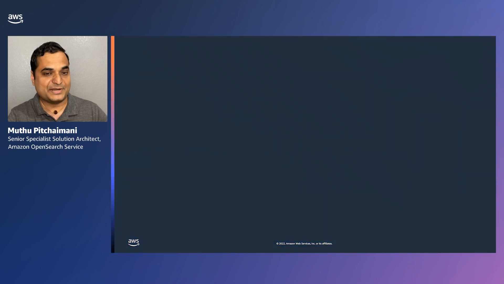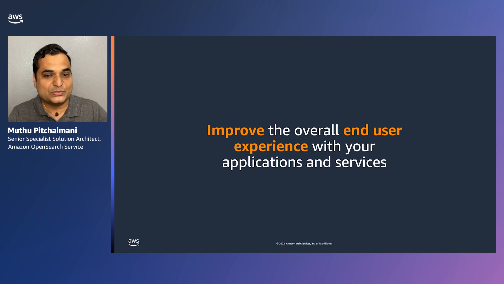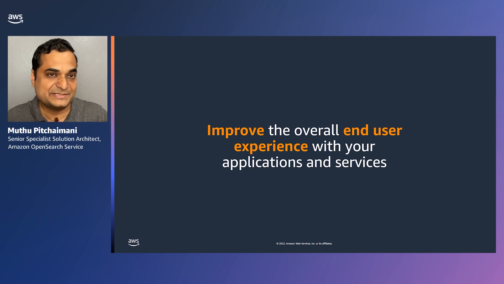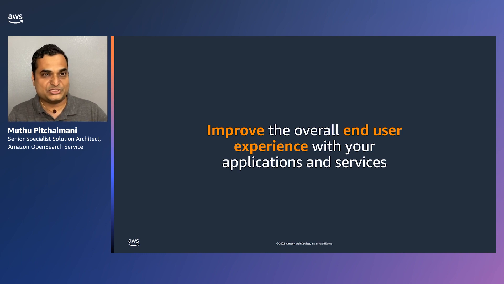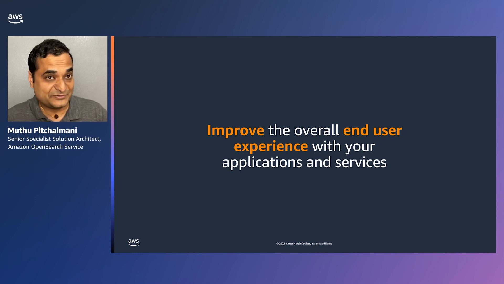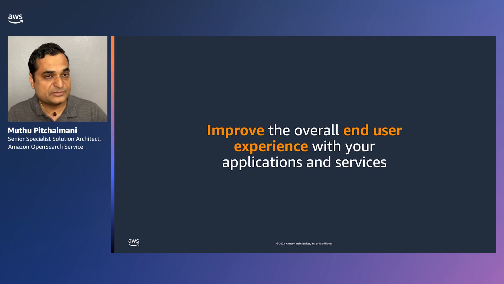What is the goal of observability? Just like operational analytics, the goal of observability is to improve the overall end user experience that you provide with your applications and services. If you ask an operations center person, they will tell you the aim of observability is to reduce what is called the mean time to knowledge. This means you need to be able to understand that something is going on within a system first, then understand what is going on so you can formulate a solution. This is measured in terms of mean time to knowledge and mean time to resolution — observability aims to reduce both so you can improve the overall user experience.